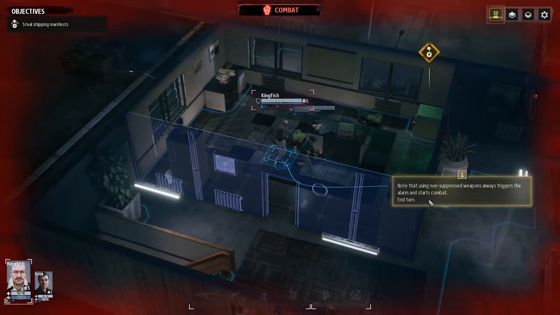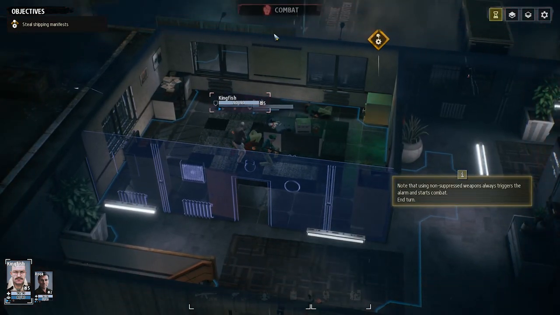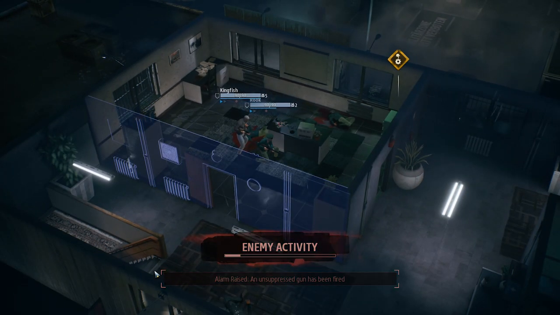Note that using non-suppressed weapons always triggers the alarm and starts combat. So now, we ended the infiltration phase, because we fired our weapons, non-suppressed weapons. And yeah, as you can see, alarm has been raised.